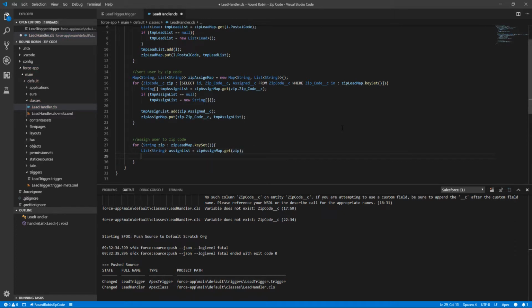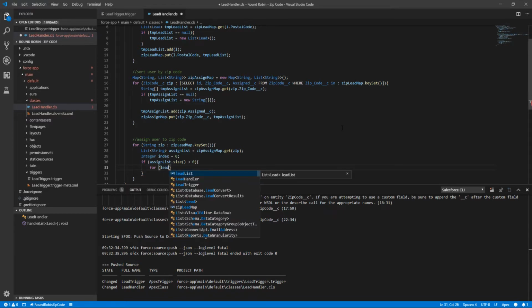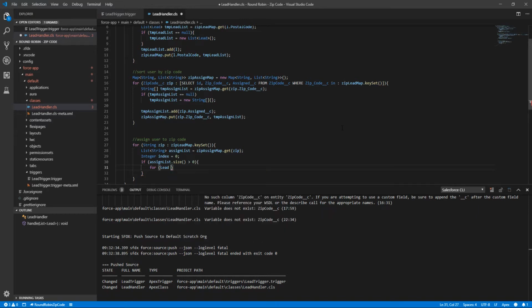There's a specific modulus function that we're going to use to loop from the start of the list to the end and then back to the start again. That's going to require an outside counter that continues to count based on each zip code, so it resets for the next loop itself. Here we're just doing some boilerplate checking, making sure that the users in the list actually exist. It's greater than 0. Now we're going to loop over all of the leads that are in our zip code map.